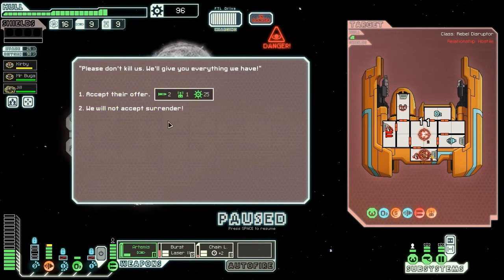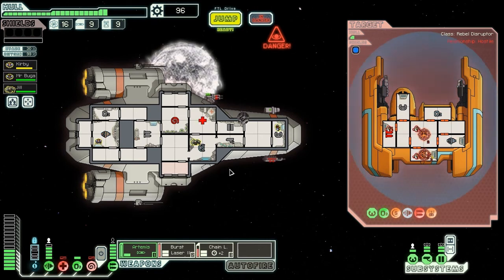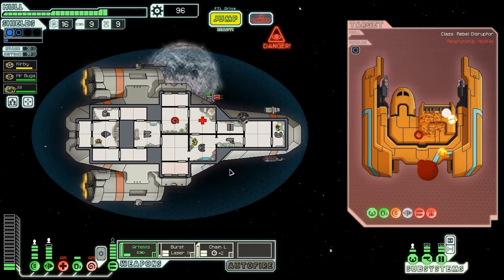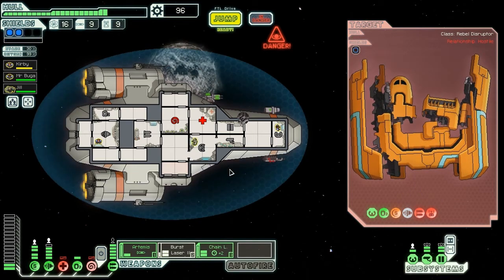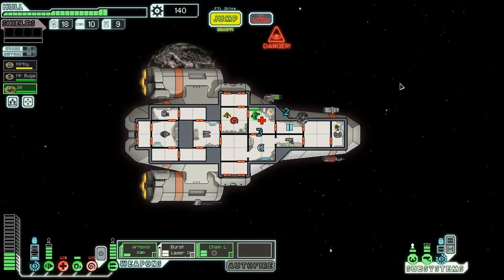Please don't kill us! I will actually surrender. They only need one more hit to die. So I'm just basically waiting for stuff to charge. Yeah, they're dead. Continue. Let us repair stuff. Oh, I really need to jump, but I really want to repair stuff more, actually, because ion's not going to do anything to me. If I was battling, that would probably be bad. But since I am not, I'm not too worried.